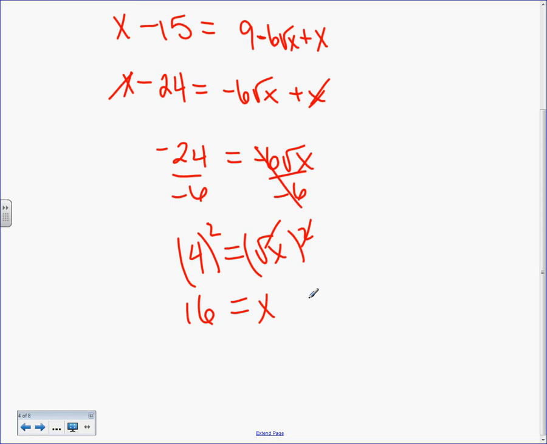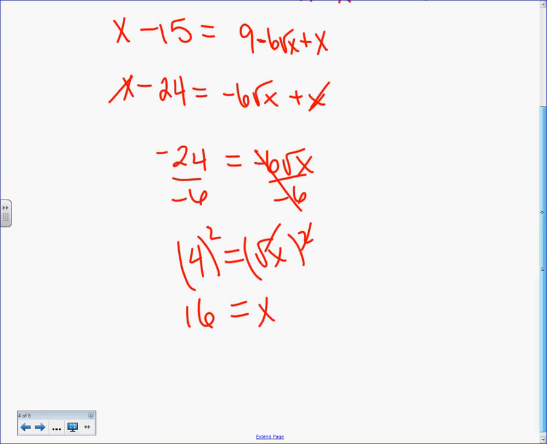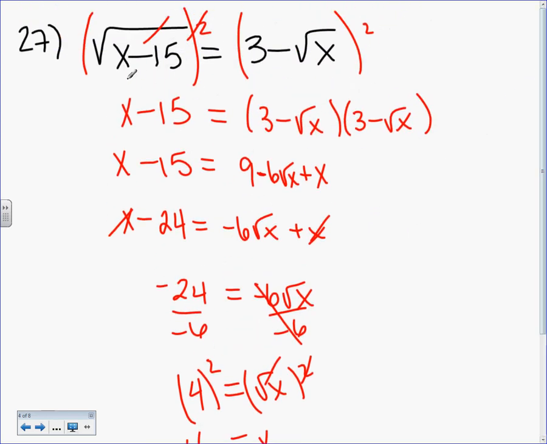Okay. What do we have to do? Check it. Have to, not an option, okay? I don't circle it till I've checked it. So I'm going to just plug it into my original before I started touching it with the red, okay? So 16 minus 15 is 1 square rooted. 1. So I'm going to write that down because that's too much for me to think about. This left side gave me a 1, okay?